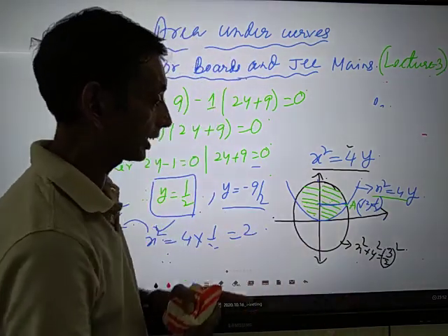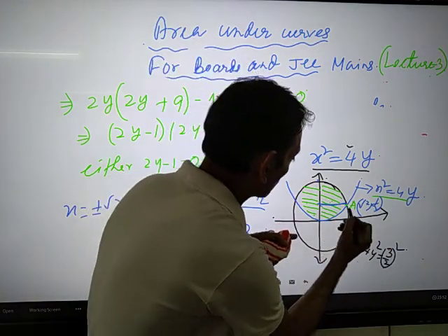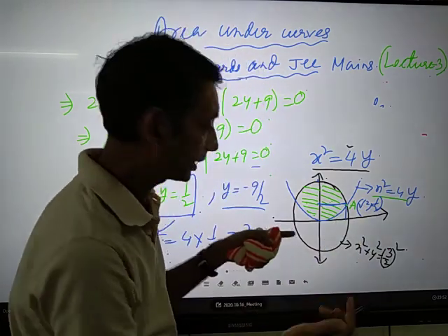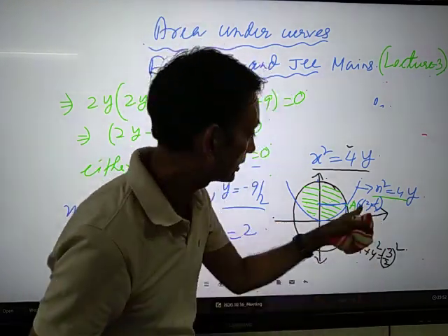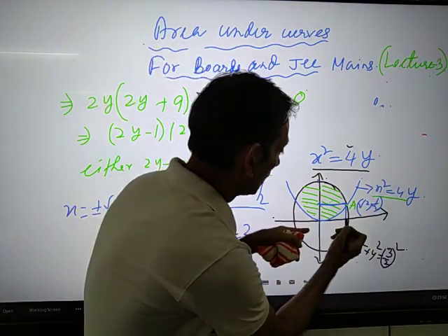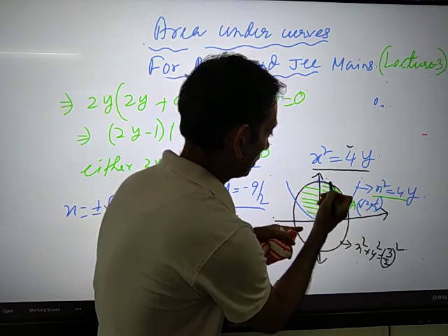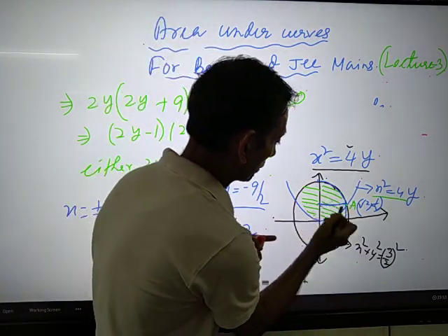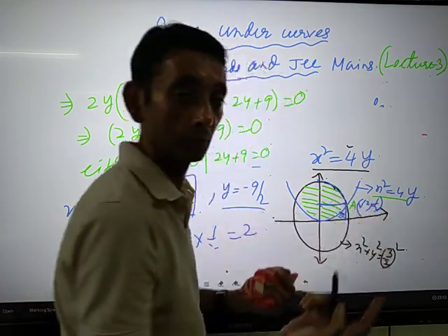If we find it along the x-axis, we can integrate from 0 to root 2, with respect to the x coordinate, with the help of the circle. Then in case we integrate, we are going to get the whole portion along with the shaded portion, and this portion as well, right?